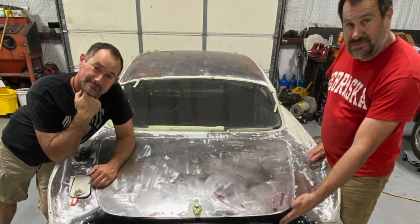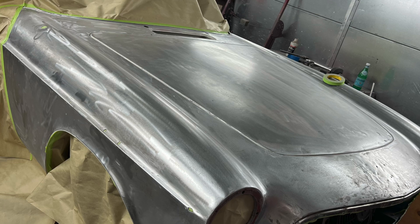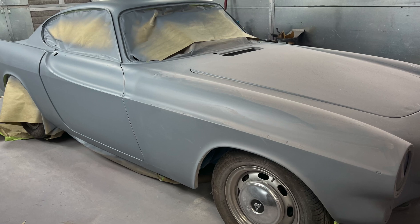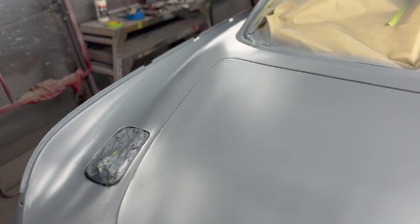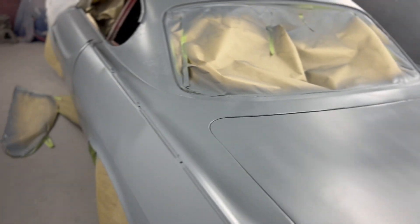Now that that's done, it's off to paint and body. We're actually starting on the paint and body right now. The first step was to get the car into the booth and get off all that surface rust that might have accumulated just from sitting. I've already stripped all the paint — all that old white paint that had like 10 layers on it. I put a nice coat of epoxy on it, and this is what I would lay down just to start body work. Body's not too bad on this thing — pretty straight. I did have to put a new rear tailpan on it, but overall, we're ready to go.